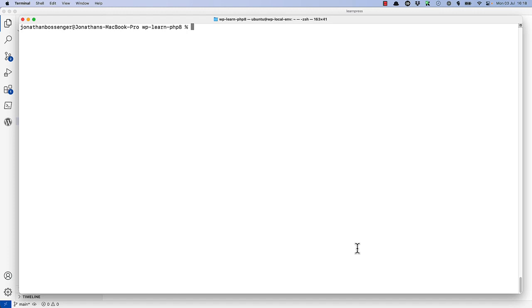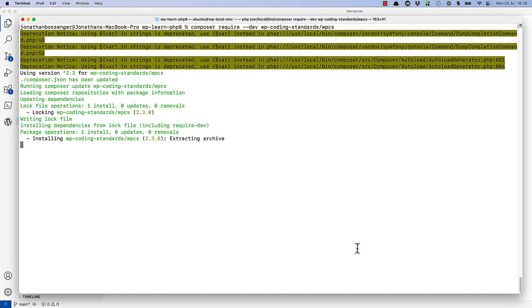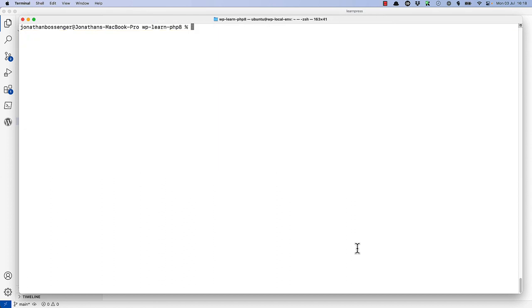Then you need to require the WordPress coding standard rules for PHP Code Sniffer: composer require --dev wp-coding-standards/wpcs. Once you've set up your dependencies, you'll need to install them by running the following command: composer install.